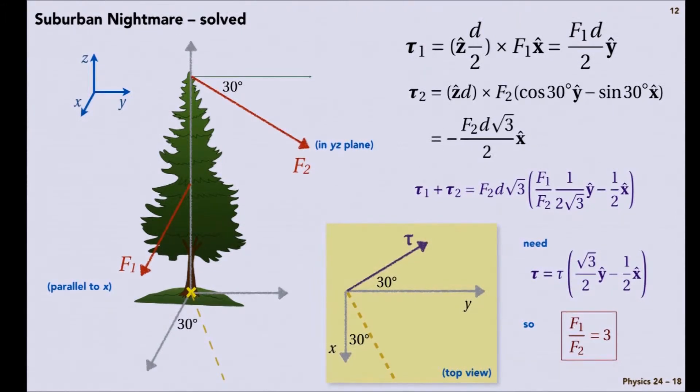Now I have a couple of questions for you that have been sponsored, actually. The first one is, why can't I just add the two forces, f1 plus f2, and that will tell me the direction that the tree will fall in? Because they're not. They're.